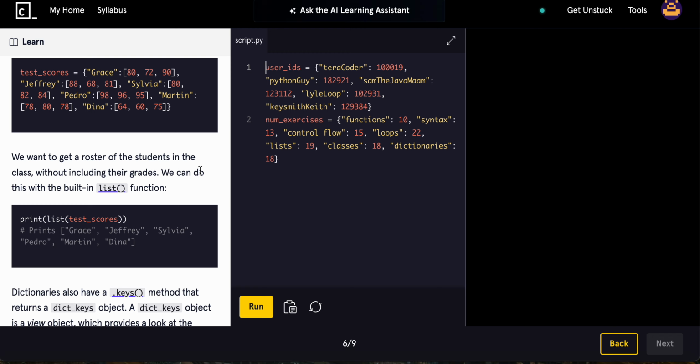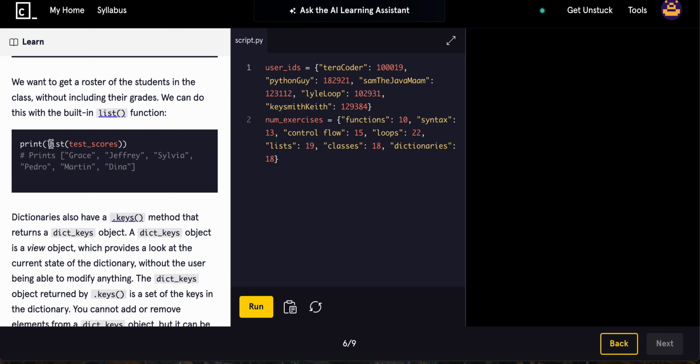Well, we can do this by using the built-in list function, right? We can do this by doing print list and then test scores, which will just return the names of the students there, right?